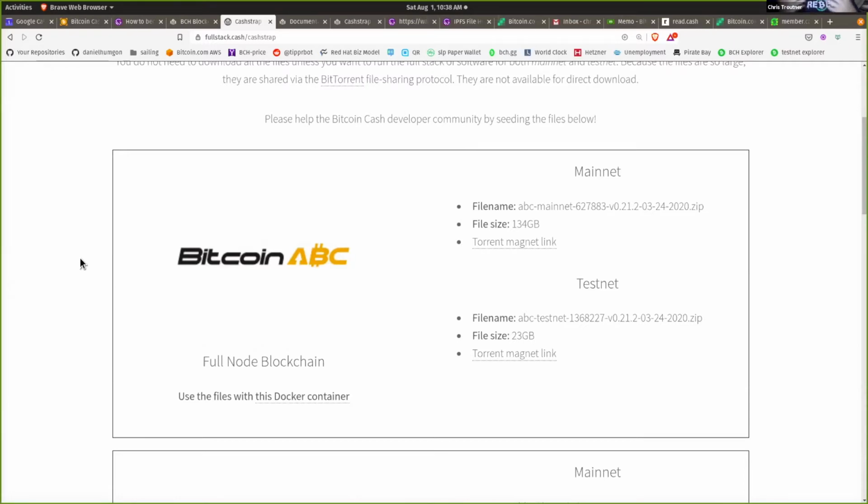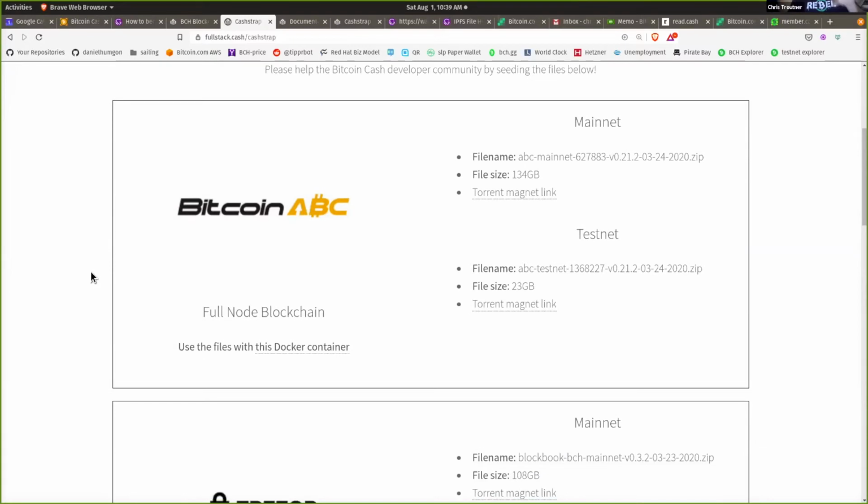And it includes pre-synced databases. So if you know anything about running your own full node, you know that you have to sync from Genesis, and that is anywhere from 2 days to 2 weeks to do something like that. And then each indexer requires its own synced database. And so it's a very expensive process to spin up all of this data, all of this infrastructure, which is why we host it. But if you want to host your own, everything you need is here, and all the databases are pre-synced. So you can actually download this data and get up and running in just a few hours with your own infrastructure.